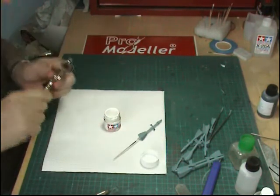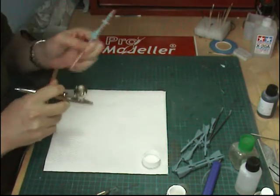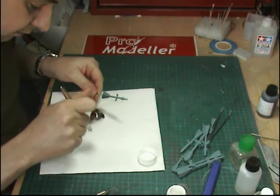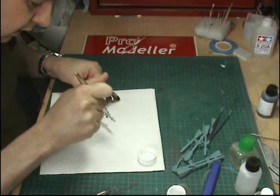So I could shake obviously first. Little drop in the colour cup, just like that. Then when your pressure comes up to sort of above 20 psi, we can just spray it white.